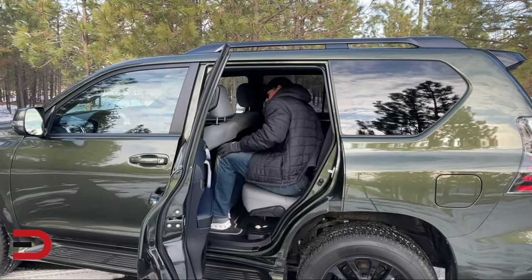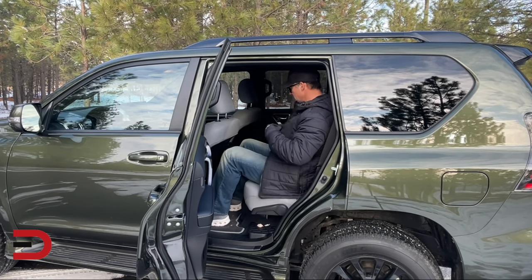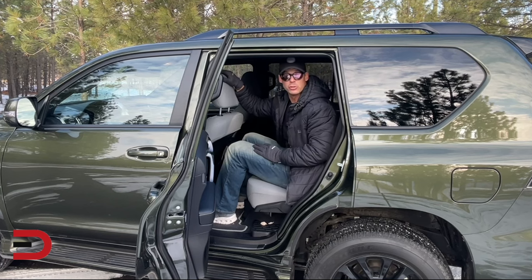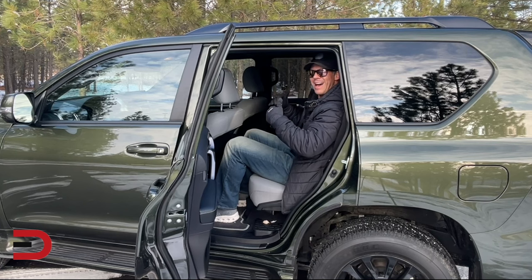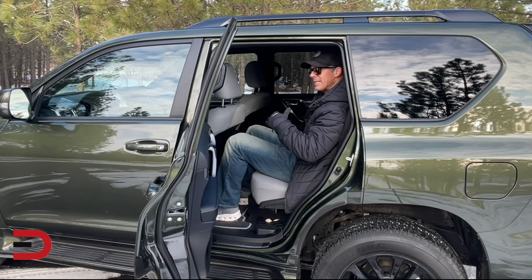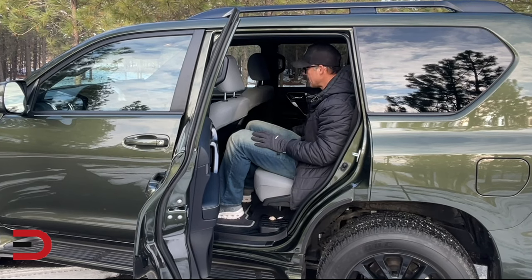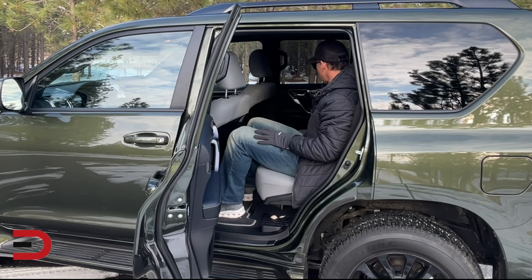Here's what it looks like for a man of my size. I'm 5'11", 192, 15% body fat. Here's my knees behind the back of the driver's seat. This is my position as a driver. So it's okay, a little raised up here too, so I'm sitting higher than the front passenger and the driver. Headroom's okay too, there's an indent in the roof line. Got your grab handle here, a little compartment behind the door, climate controls as well in the center for the back seat. So I got the heated seats for the back seats.